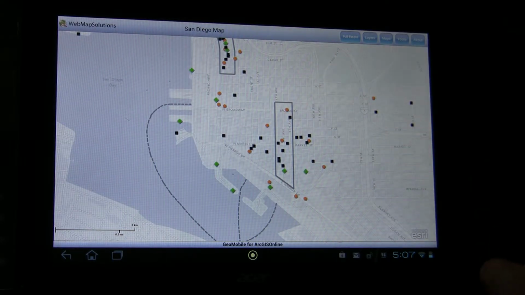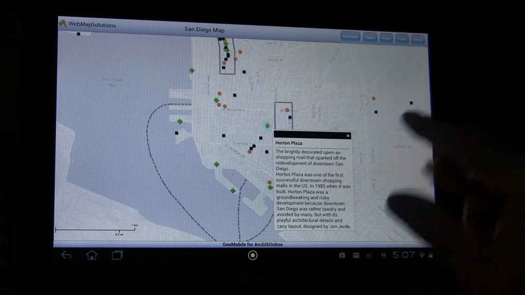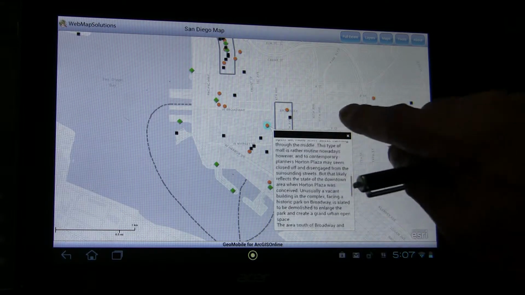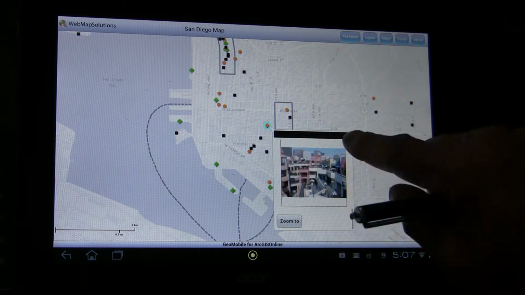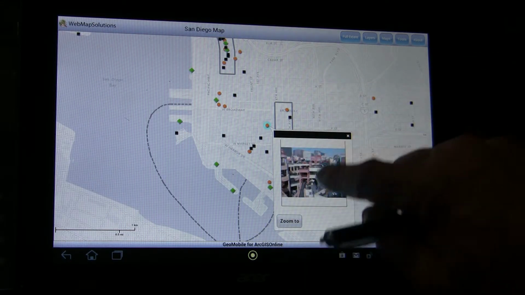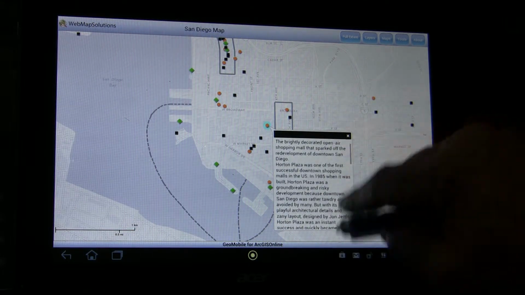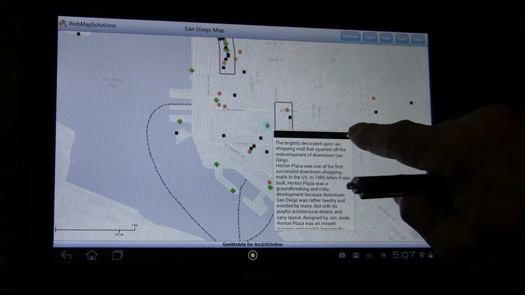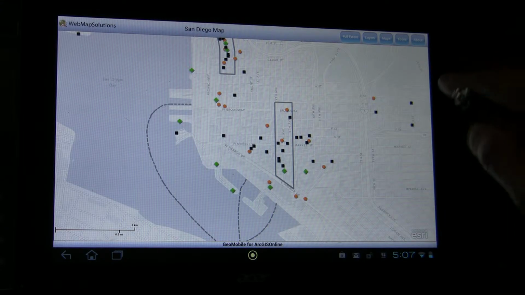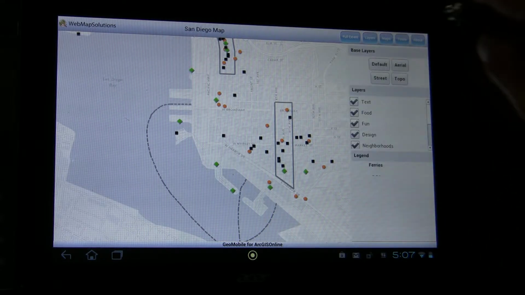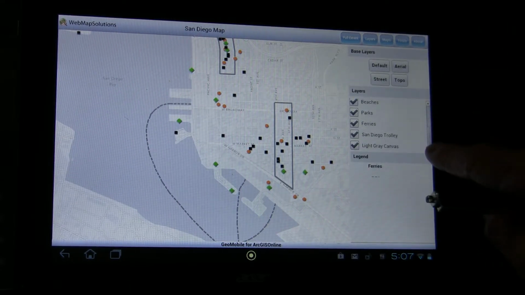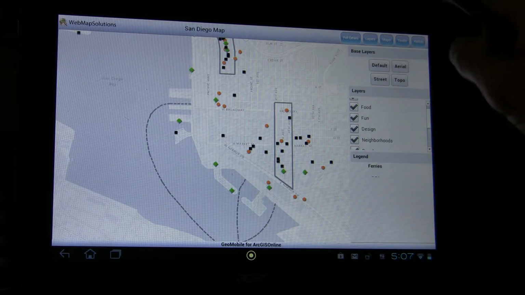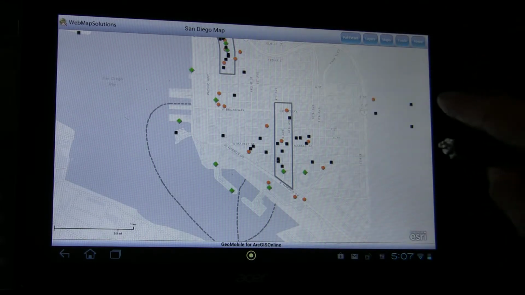Some of these are kind of small, so sometimes it's hard to see them. There we go. And is there a picture? Some of these actually have a picture there, so very nice. Again, you can zoom into it, so you get the information about the feature, get some pictures, and you can attach other things there as well. So that's kind of nice. Again, let's just look at that layer list. There it is. We can scroll it, and we've got the other options I just pointed out to you.